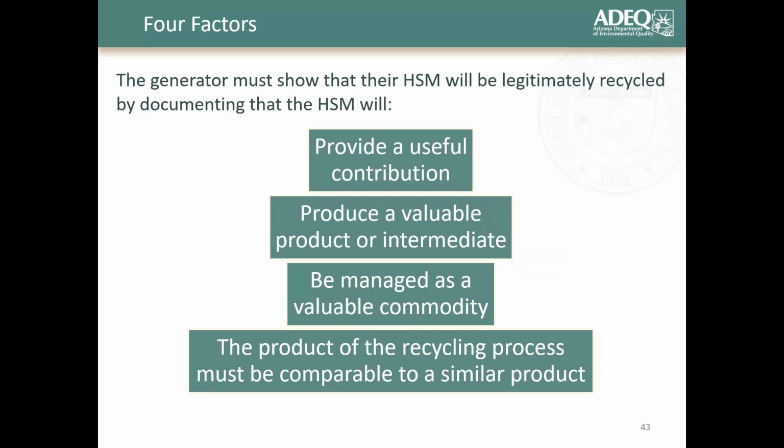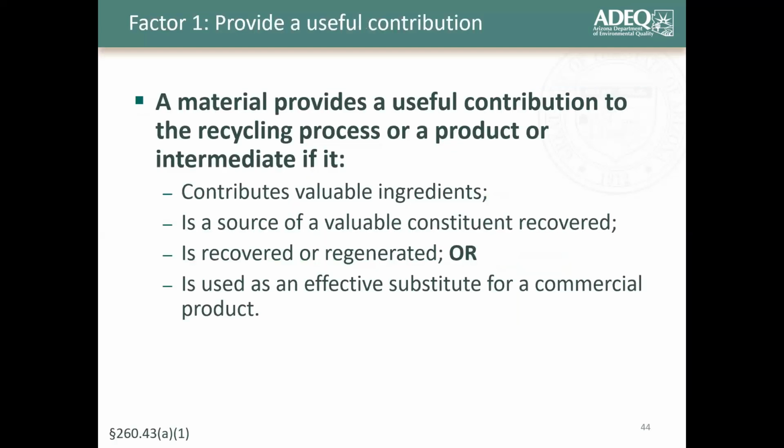Let's go over each of these factors in more detail. A material provides a useful contribution to the recycling process or a product or intermediate if it contributes valuable ingredients, is a source of a valuable constituent recovered, is recovered or regenerated, or is used as an effective substitute for a commercial product.